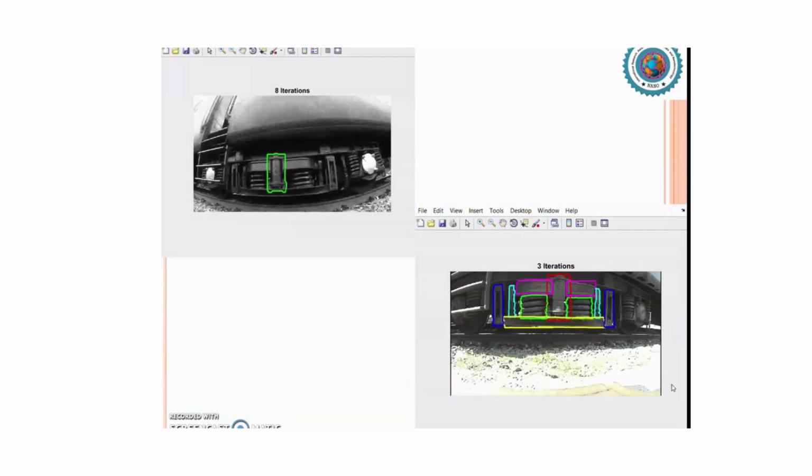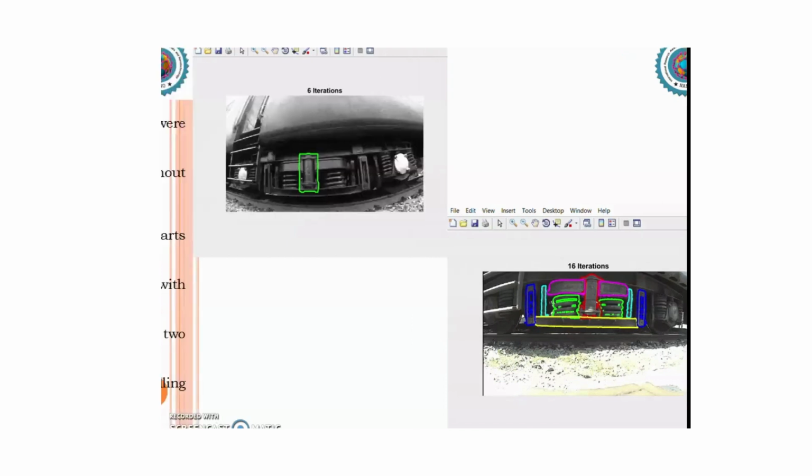Now this is a video where it has been shown what the computing time could be in order to identify the parts, because the computation time plays a key role. Whenever we want to identify, the computer has to identify very quickly and then send the information to the maintenance engineer or some railway personnel so that they take action very quickly. Otherwise, many lives are in danger. So this is a video which shows how all the bogie parts are being identified within less computation time.